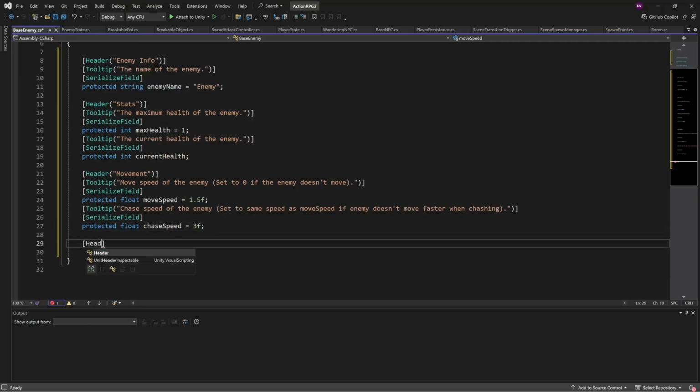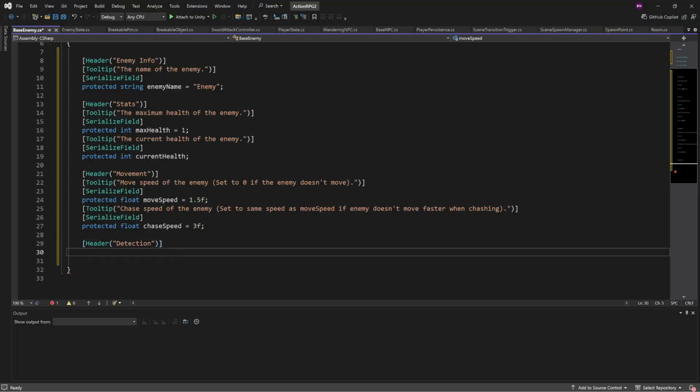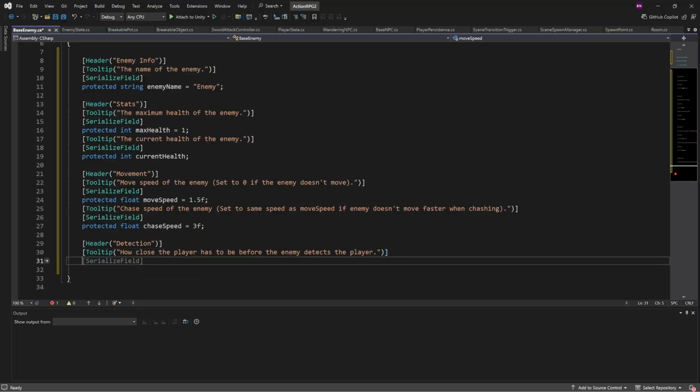Now we're going to do another header. We're going to do Detection. So this will be detecting the player. So tooltip, how close the player has to be before the enemy detects the player. And then we're going to just serialize that field and protected float detectionRange.